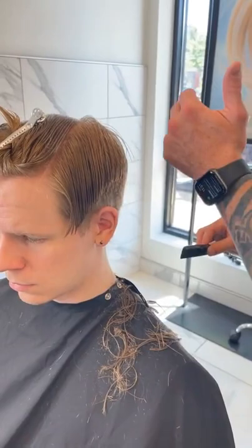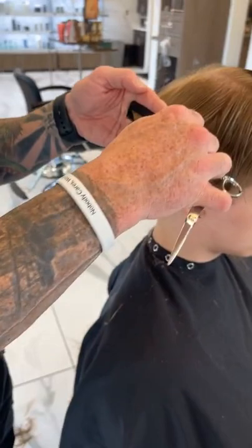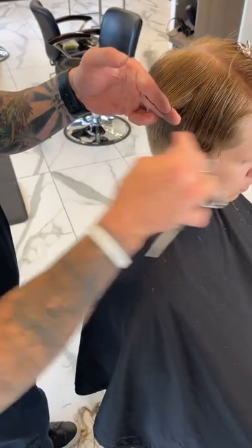Now, if I just did this consistently through both sides, he would end up with a really big point in the front, which is something that Spencer prefaced to me that he doesn't want, because he's had that happen a lot in the past. So what I'm gonna do is the same thing on the opposite side. Again, here's my mastoid bone. Here's where I start following my diagonal section, which will gain just some length through the front.